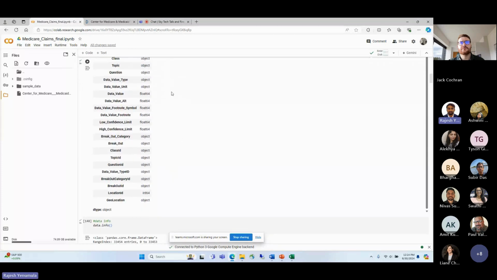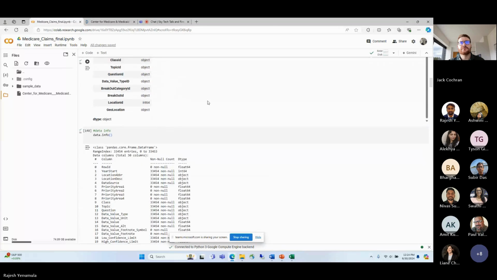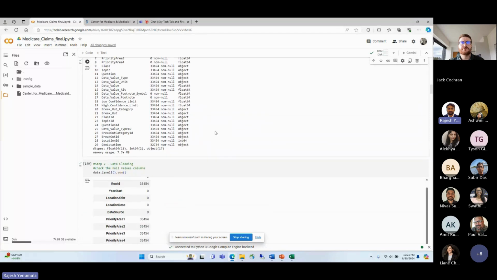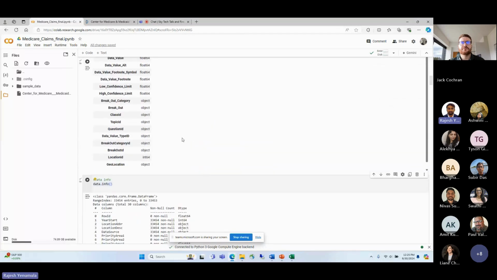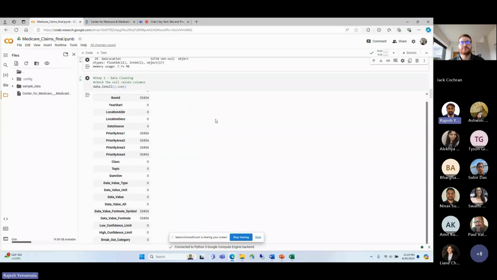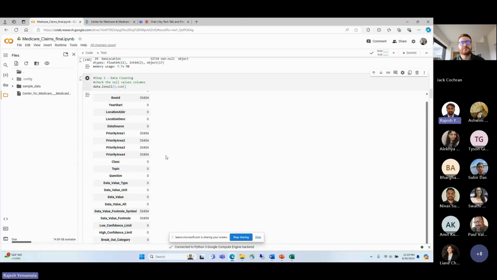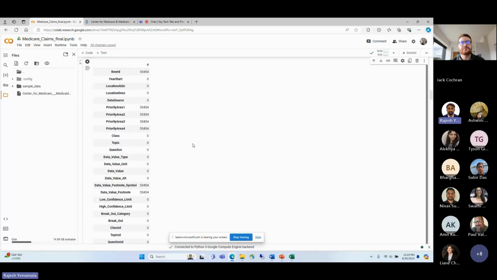This is primarily just a brief info of the data: what data types we have in certain columns, and it gives us the basic information, like how many nulls and not nulls. Until this step it's just an overview, and now we come to the second step, where we try to clean up most of the data which have missing values, which have null values, in which columns or which rows. So we try to optimize the data as we can.